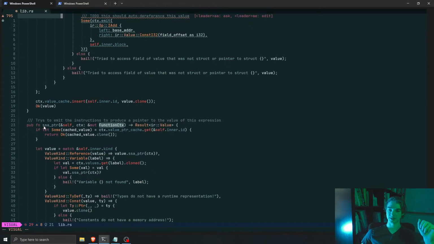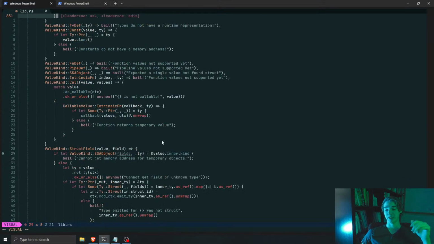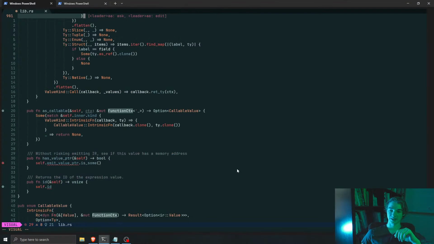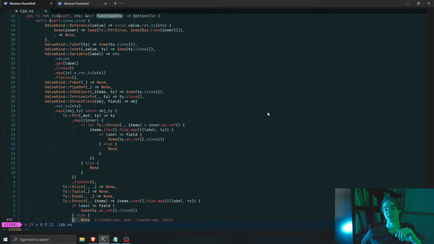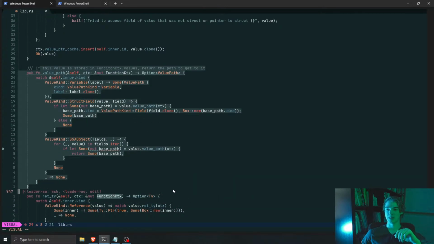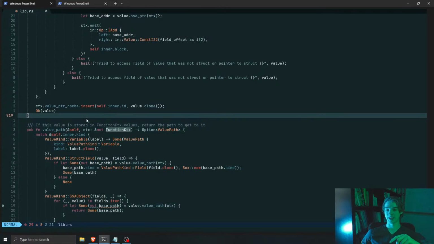You could get SSA pointer, which is essentially an L value, or you can get value path, or as callable was the third one. Value path is a way to deal with me not wanting to do phi nodes, which is a different thing that I have to just come to terms with, that we're going to have to do a post-processing pass on the module to remove any phi nodes that don't actually need to be there.